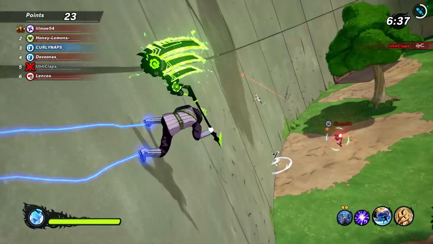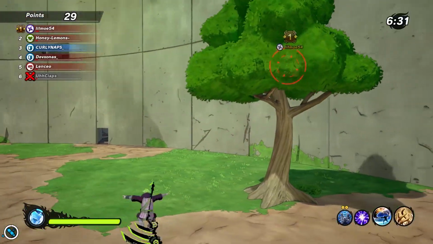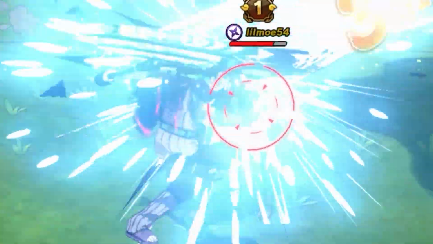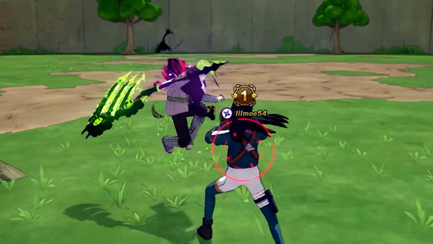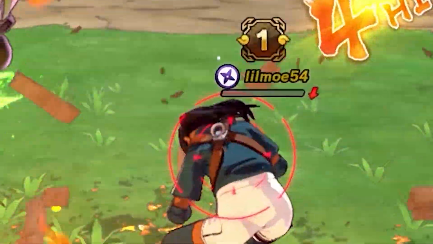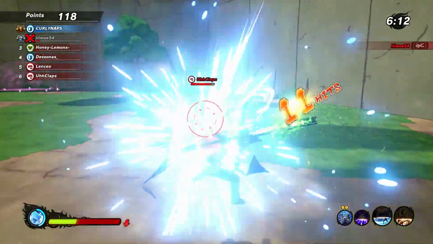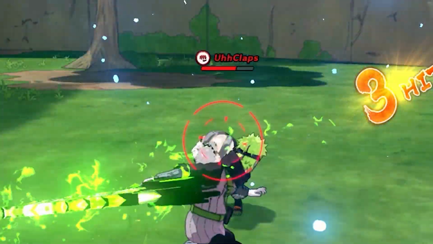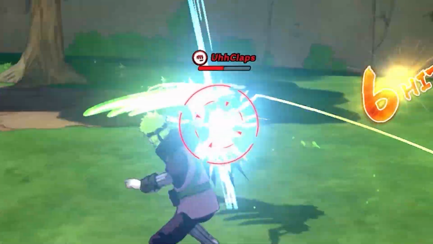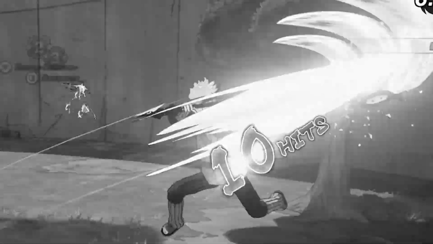I can fight. We got some young ones over here fighting. Oh my god. Nope, miss me with all them kunais, bro. Think that burn gonna help? Ooh, that damage. Whoa. That damage. Why are you trying to steal kills, bro? Come here. Oh, no. Ooh. Okay. Garbage.